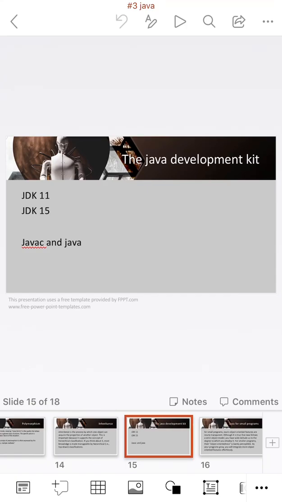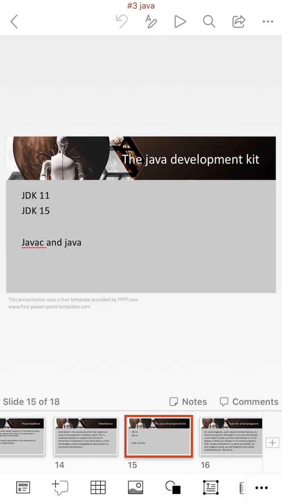We are dependent on the 11th version of JDK, but you can use the higher versions too. The last version of JDK that is released until now is JDK 15. I will put in a description the link that you can download the JDK to use it.